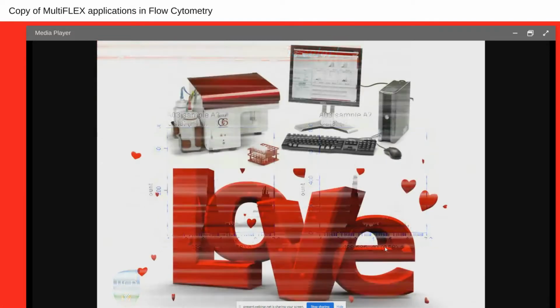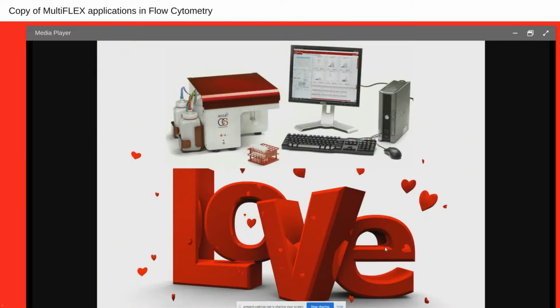Okay. So there were a lot of things that I really enjoyed with this machine. Many things, and I fell in love as soon as I saw this instrument, the Accuri C6, that later on was bought by Becton Dickinson. But at the same time, there were things that I didn't like. I didn't like to lose one of the channels because my signal was too bright and I had to use it on that one. I would like to readjust that situation, or the fact that we only have 4 detectors.